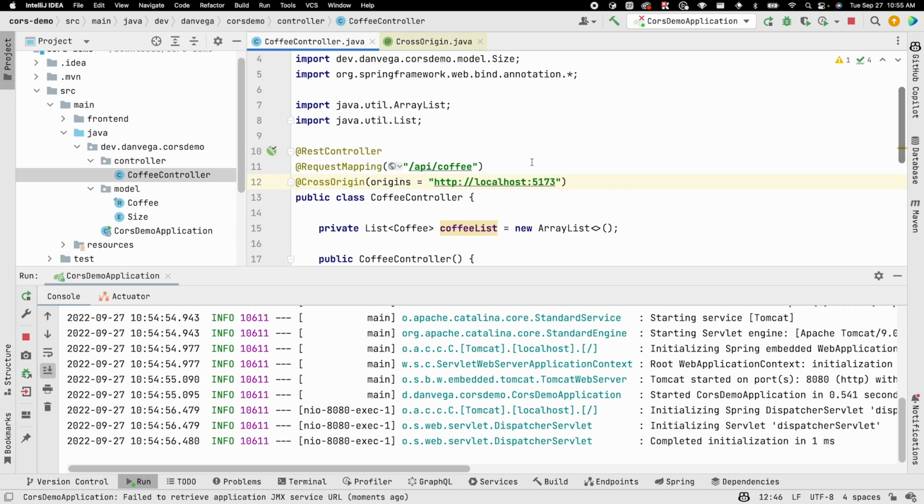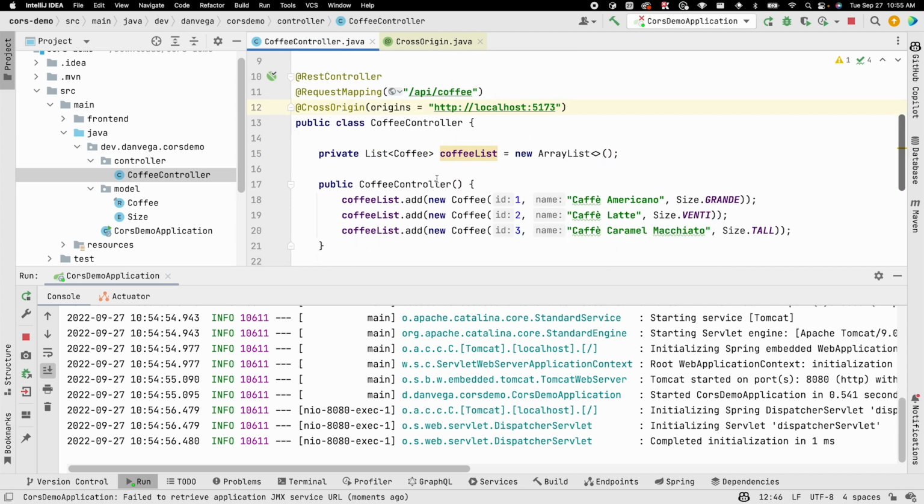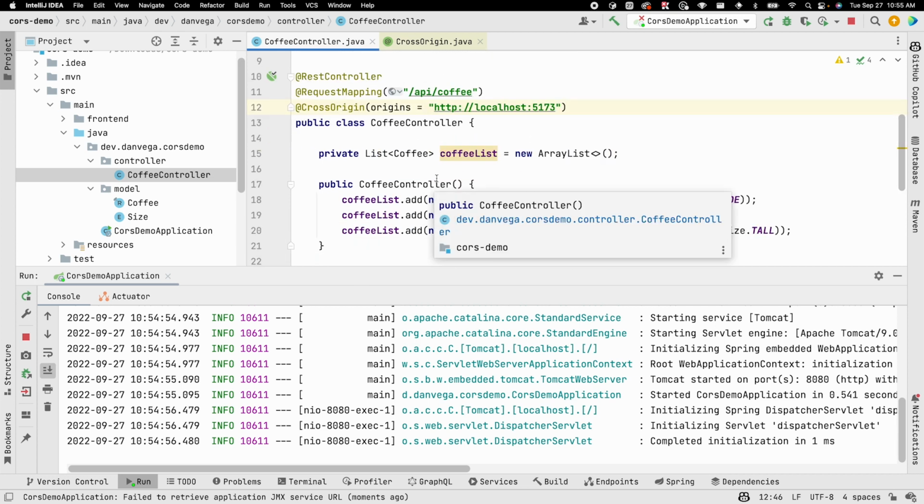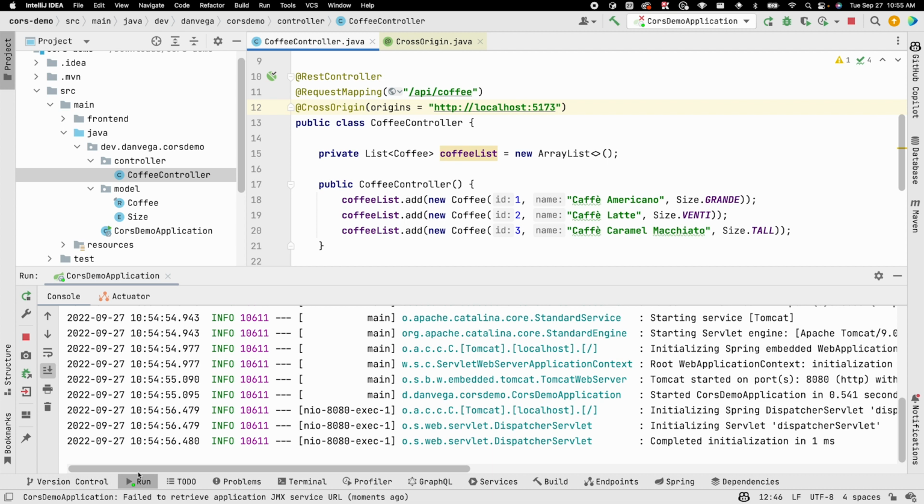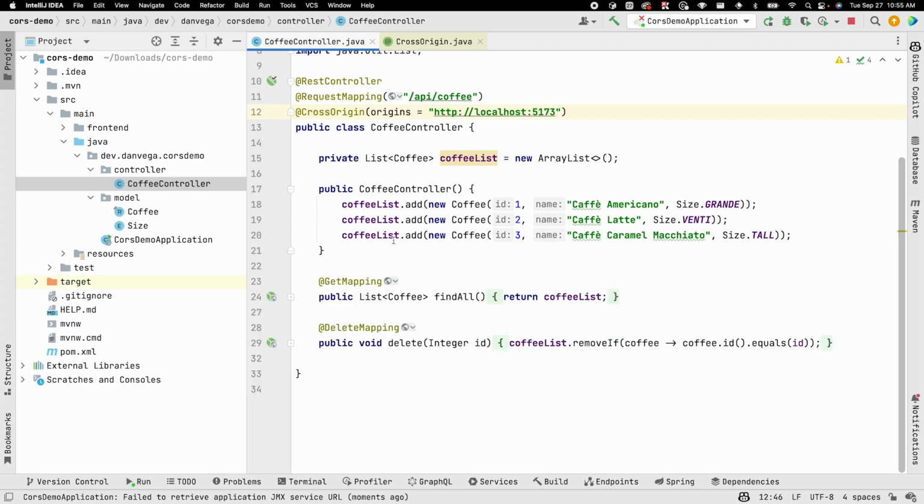Now, if we don't want to set it here at the class, which gives a basic blanket statement for everything in this class, what if we wanted to get a little bit more granular? What if we wanted to say, hey, anybody can access this find all, but maybe we have an internal app for admin stuff like deleting, updating, or creating.